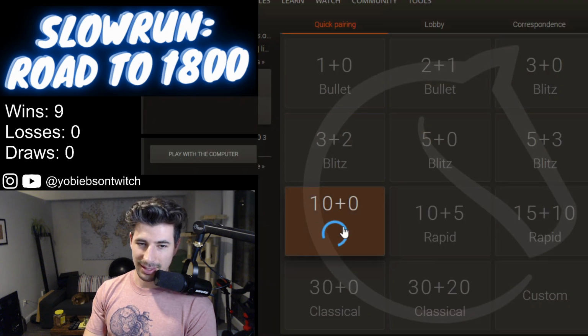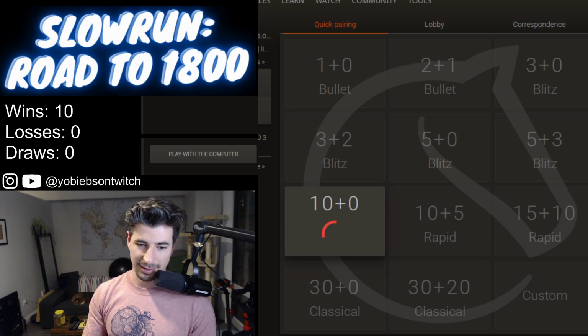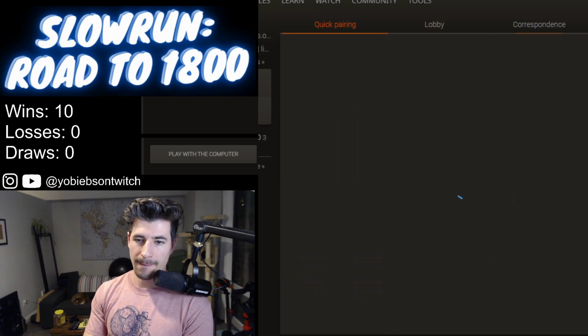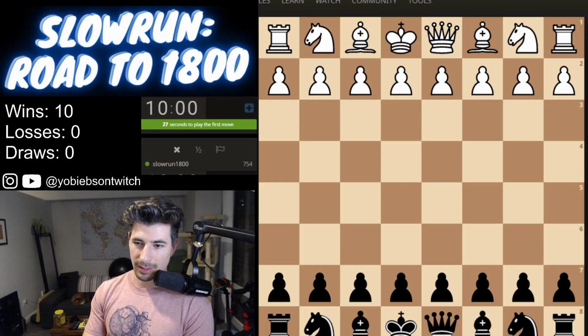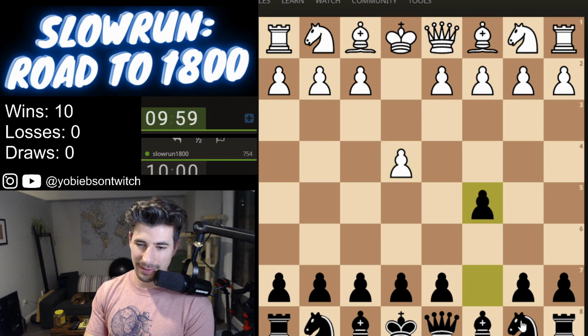All right, next game, we will update the text. We're 10-0, which makes sense at this level. All right, we got Mohammed Akasha, 1196, and he is rated 805. We'll go with the Sicilian.